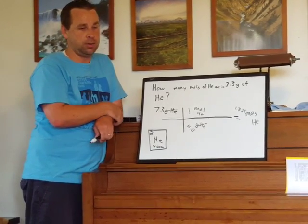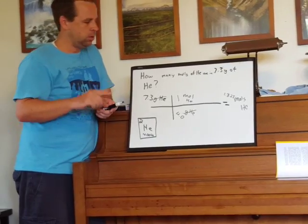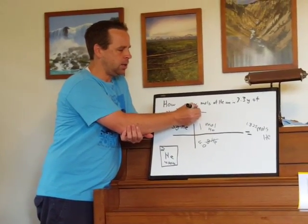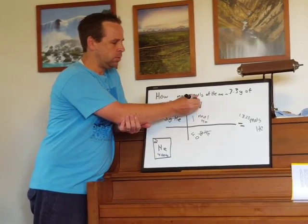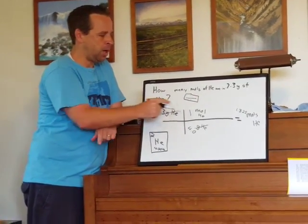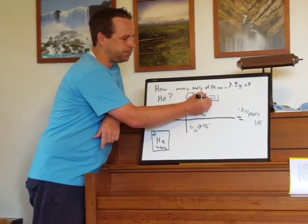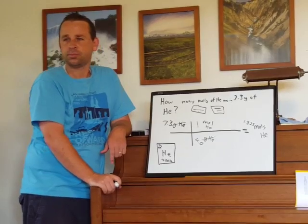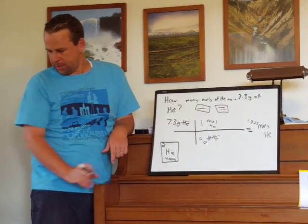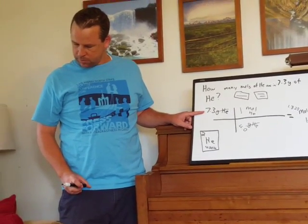So, type into your calculator 7.3. This is the divide by sign. It looks like this. Alright? 7.3 divided by 4, and then you push the equal sign. 1.825. Can you do that, Tommy? Good.